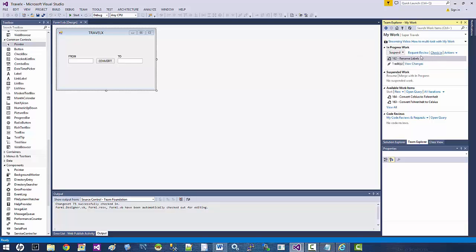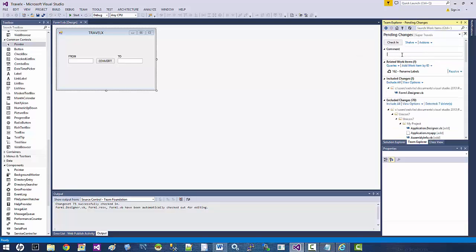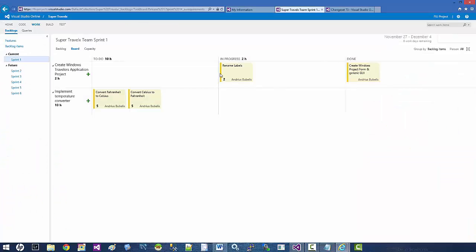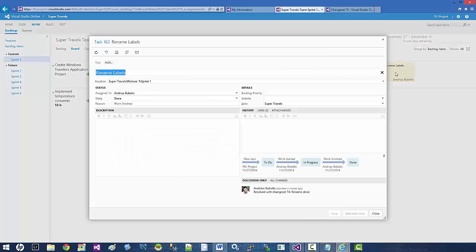And let's check in our job. Done. And click check in. Alright. So right now renaming should move to the done. Excellent. And now if the manager or anybody else wants to check what they did, they can see how long it took. Less than a minute ago it was named.